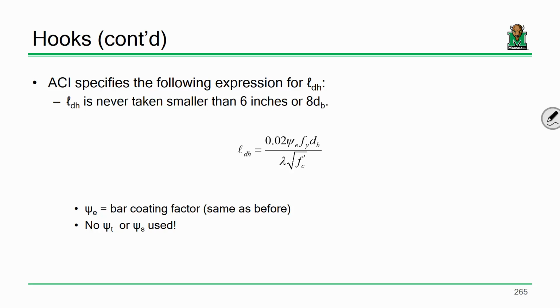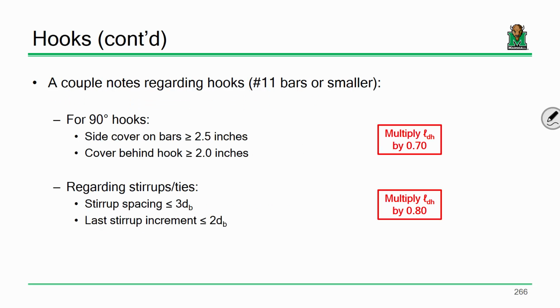Okay? Now the expression is pretty simple. It's only a function of your epoxy factor because you can still get that slippage effect from that slick bar. A couple other things. These are just some provisions to make your life a little easier for hooks. These are a couple of reductions.